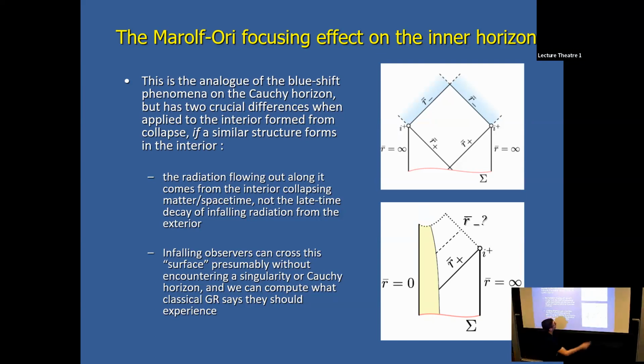And so they asked, well, from our universe's perspective, this is an inner horizon. And if we replace this with the collapsing problem, what if a similar structure forms in the case of a collapsing space-time? Now, of course, there's a question of whether such a structure actually even forms. But if it does, there might be similar interesting behavior that occurs, because basically these are the same kinds of structures in space-time. The differences are, of course, quite a lot.